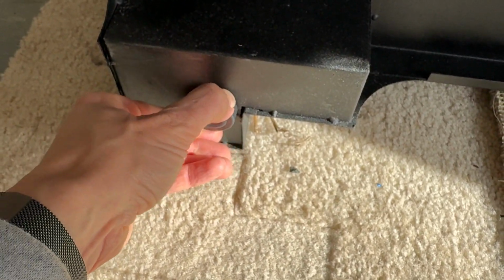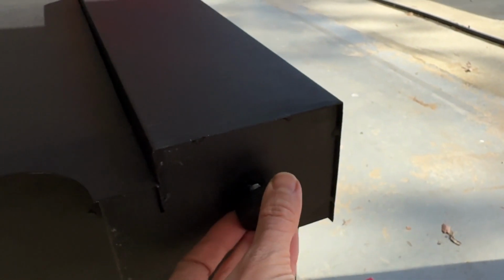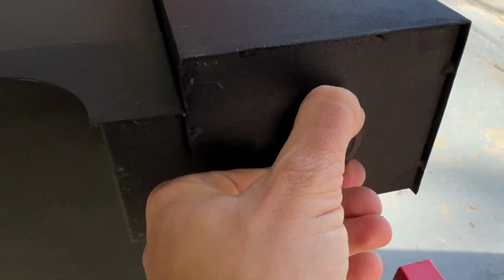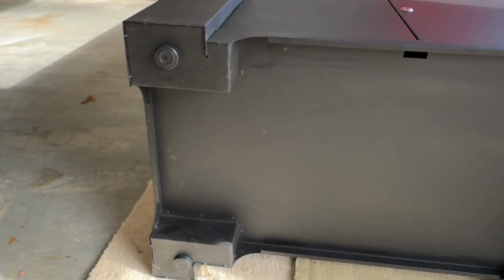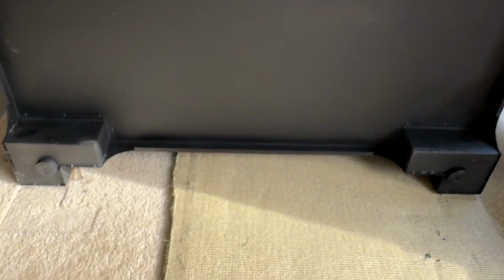And hand tighten things down. And there you go, snug in position. Let's go ahead and do the other two. And there we have it, brand new feet on the bottom of the unit right there. That's really gonna protect the wood floors.